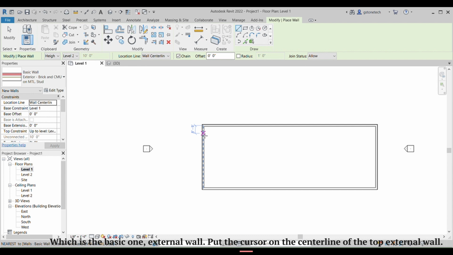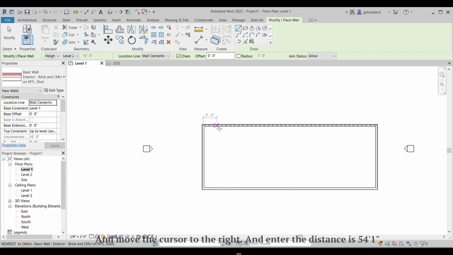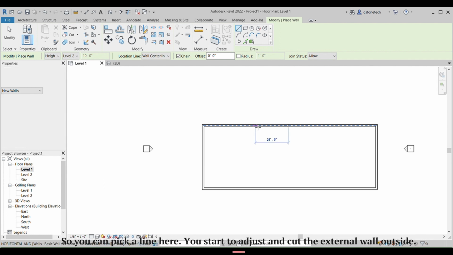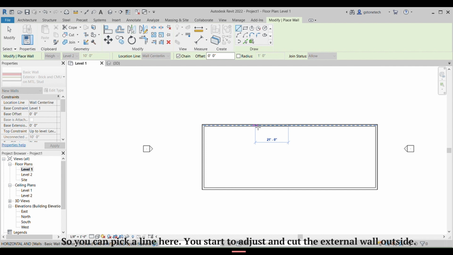And then we put our cursor on the left external wall on the top and move the cursor to the right and enter the distance, 40 feet 1 inch. You pick a line here and start to adjust it to cut the external wall to the outside.